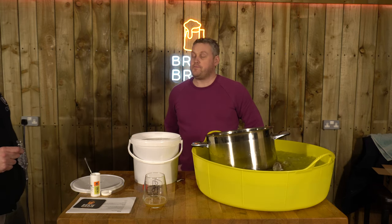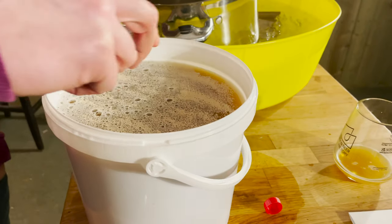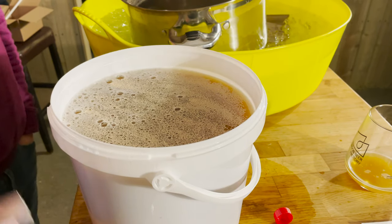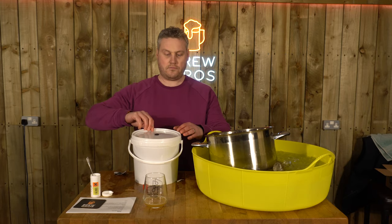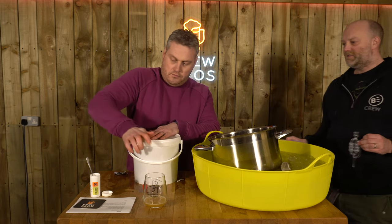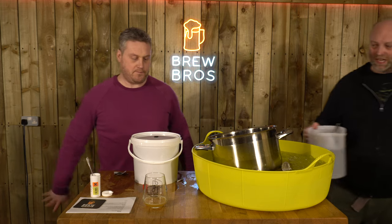All we've got to do now is grab our yeast packet. So this is SafAle dried yeast, US05. The Hazy Gent actually uses Wyeast, which is a liquid yeast, Wyeast 1056. But for the purposes of simplicity, we're using the dried yeast. Okay, so now it's lid on. What we're going to do, you're going to shake it around now to aerate it. It needs to be shaken for about a minute.